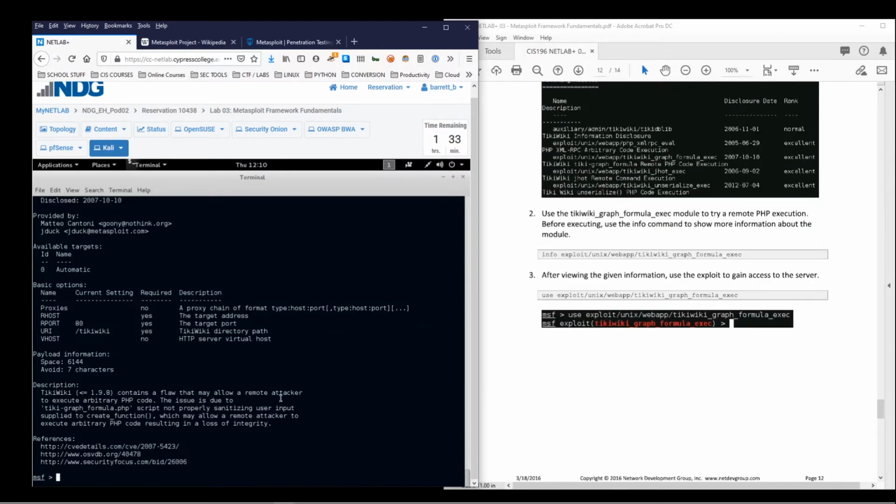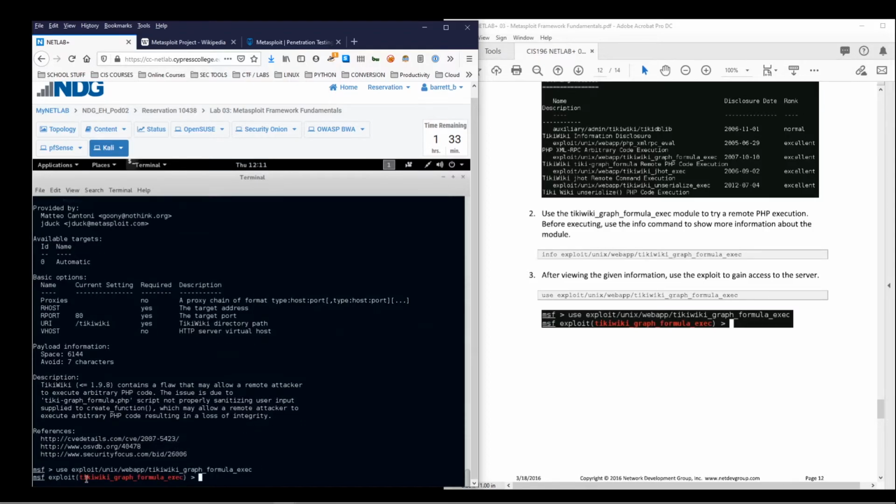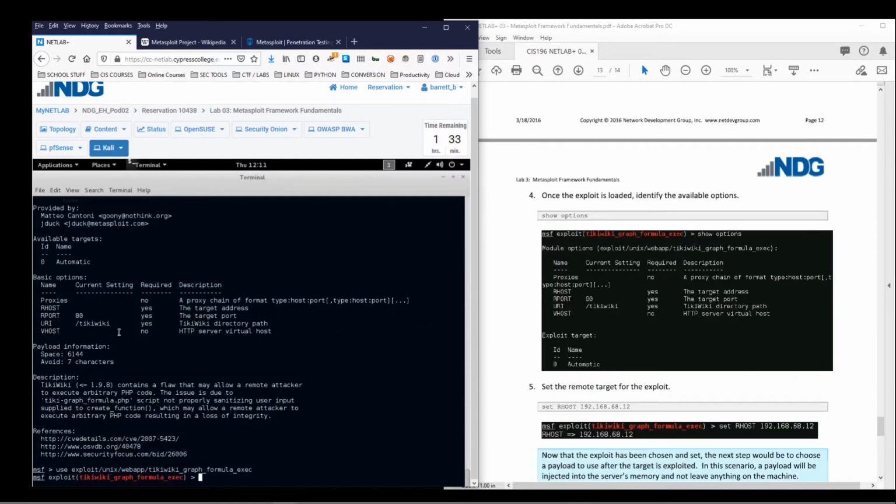Okay, so the next step is to actually use this. We'll do the same tab work here. Start typing tiki, gr, hit tab, so it completes that. Now when you hit enter, you see that the prompt has changed. We're now in the exploit TikiWiki graph formula exec.